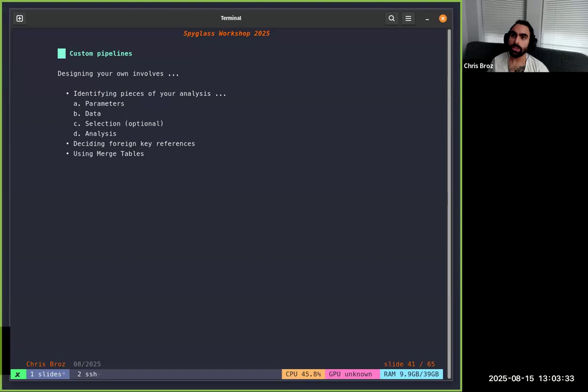How do I turn them into this flow of information that goes from one table to the next? And what assumptions do I want to bake into the analysis? What sort of structure do I want to enforce on insert, versus what sort of flexibility do I want to leave my future self?